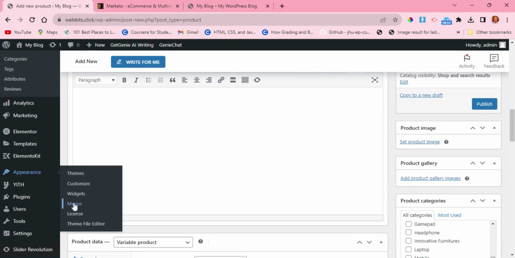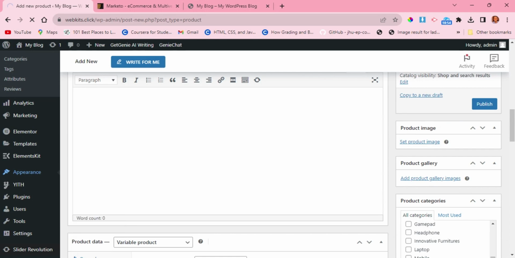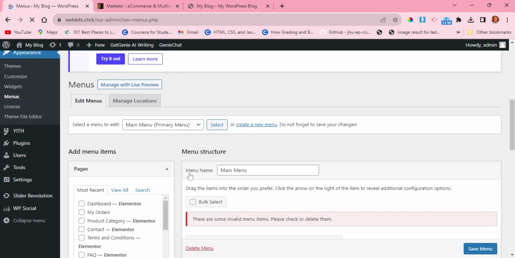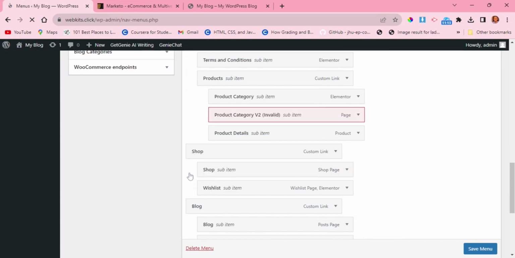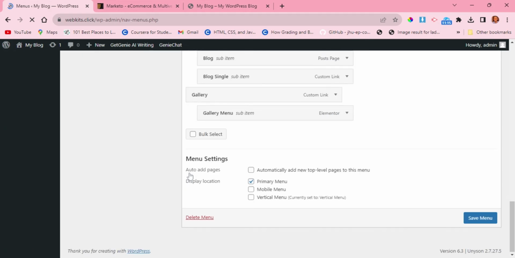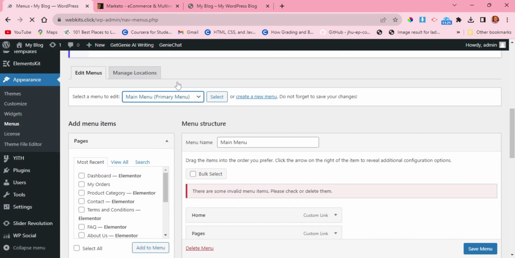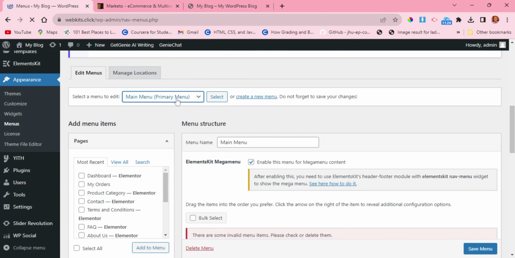All right. So now the next thing I'm going to do is to set up my menu. So I'm going to go to menu, so we can see these are way too much for our menu. We don't want all this. And we have many menus here. We have like four, and we only need one.